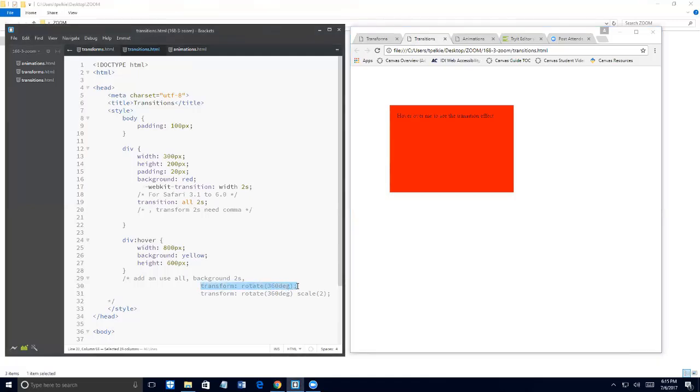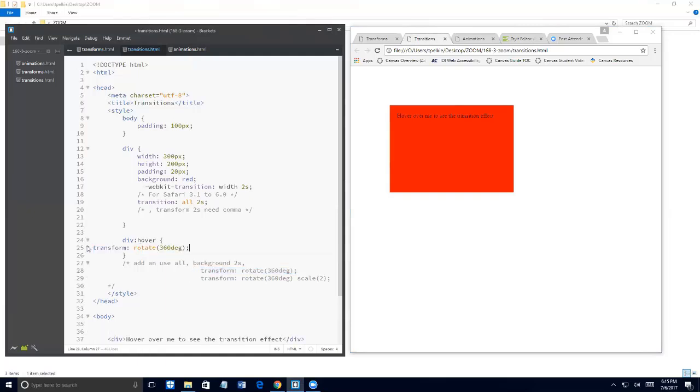So if I were to copy in one of my transforms, and let me just, so what I'm going to do, I'm going to slowly rotate this 360 degrees for 2 seconds, and maybe I'll just slow that down and make it 5 seconds.